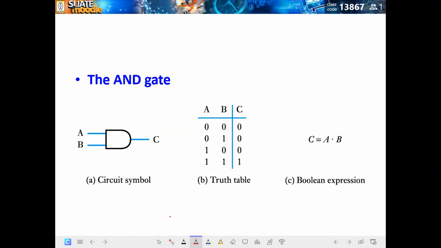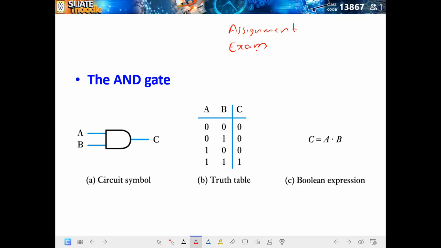Just think, assume a student in a class can have two types of evaluation that they should pass. One is assignment, the other one is exam.